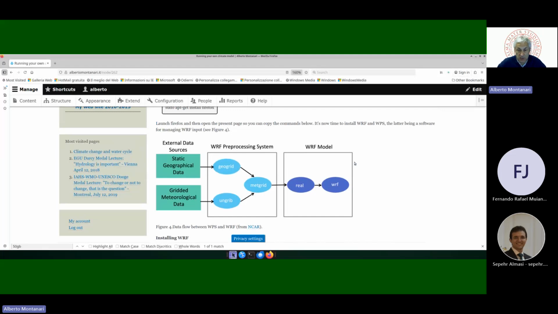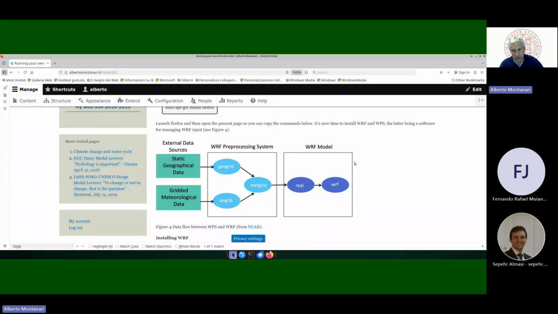So it is a pre-processing because from the resolution of the global model, you need to basically bring this data through a simple interpolation to the resolution which you desire for WRF. And therefore, this preprocessing is essentially an interpolation scheme, which, however, is quite complicated, but it's very fast, actually.